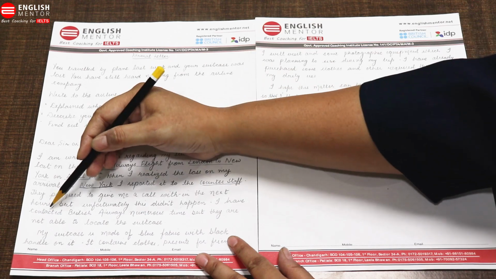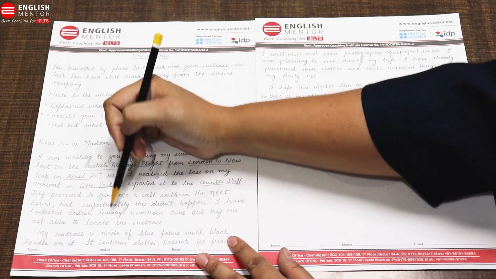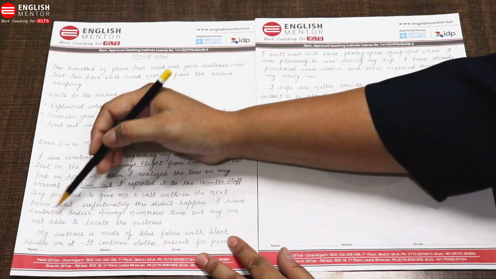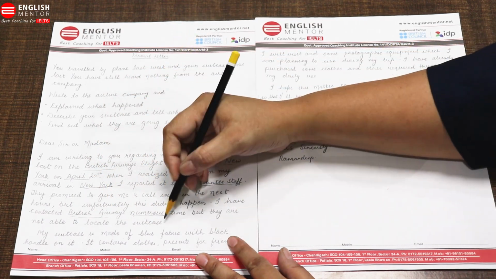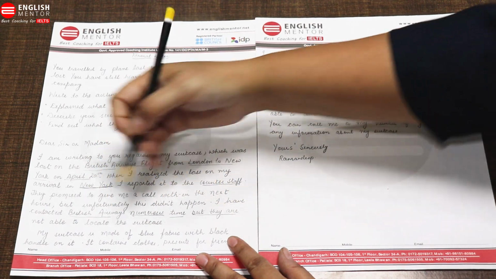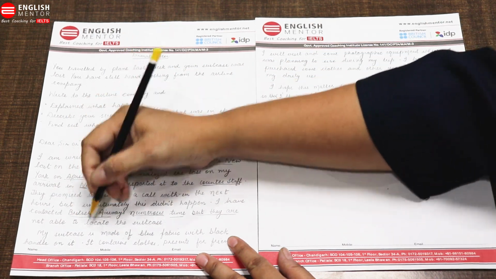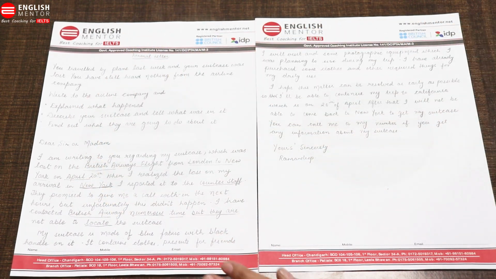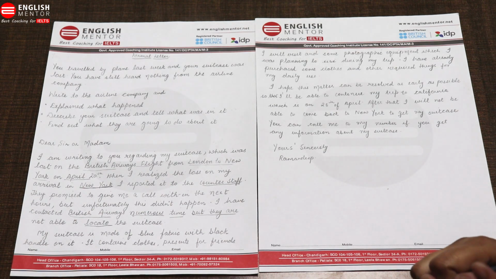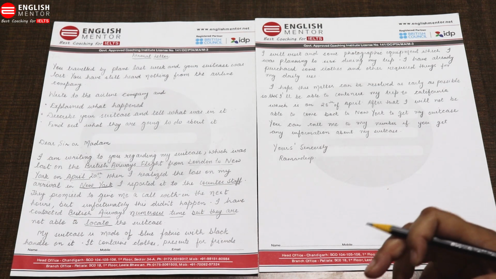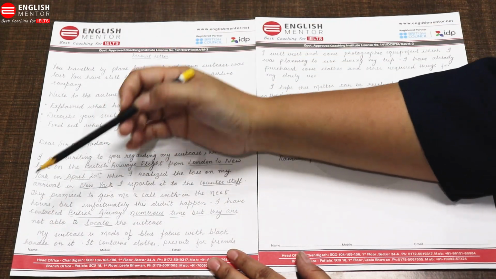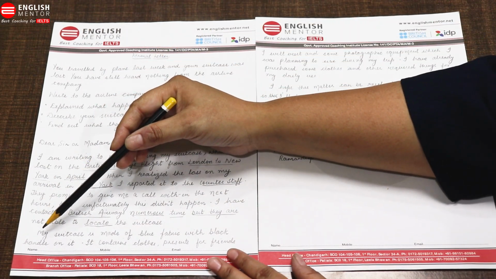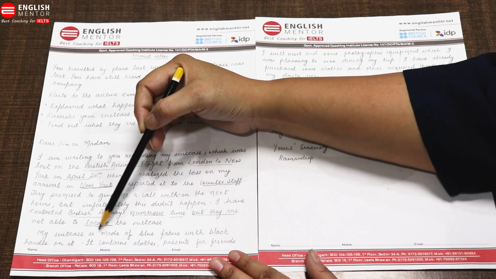I have contacted British Airways. He says that he has contacted British Airways numerous times, meaning too many times, but they are not able to locate the suitcase. Locate means to find out. He tried to call British Airways too many times, still they are not able to find his suitcase.